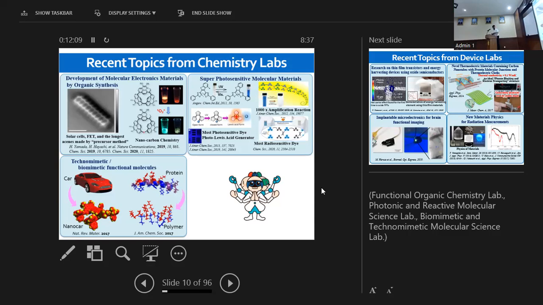And one lab is working on nanomimetic or biomimetic functional molecules. This molecule is actually a car. If you stimulate it using an STM, these portions of the molecule will rotate. And actually, I'm not sure if it's every year or every 2 years, there's a race where universities from all around the world develop their own molecules and race their nanomolecules or nanocars.